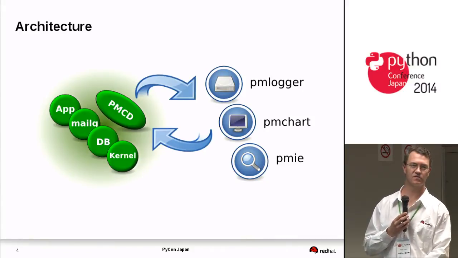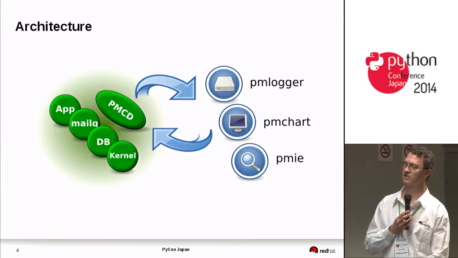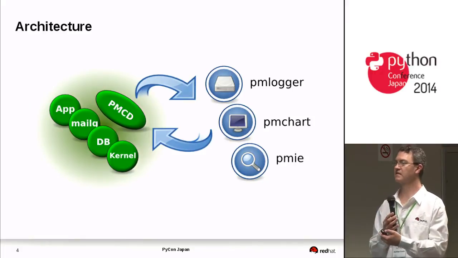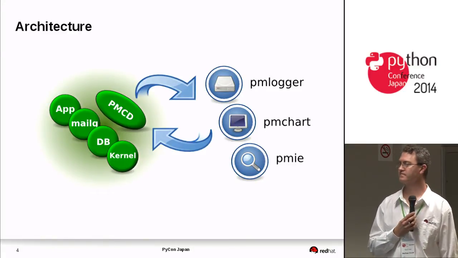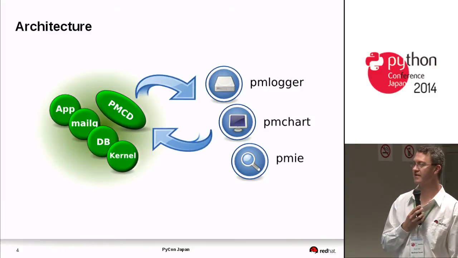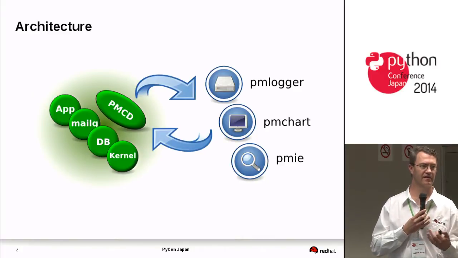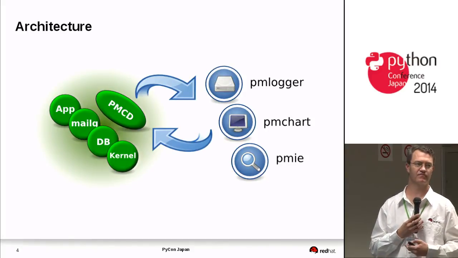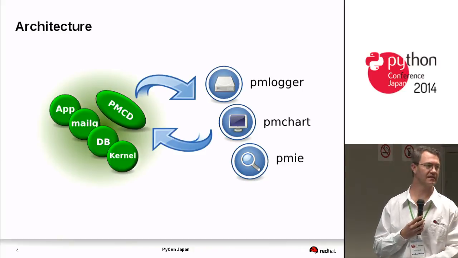PMIE is a completely flexible tool. Those rules can involve any performance data on your system - things from your application or the kernel, combined together. You can see activity happening in the kernel or user space as well as in your application, make rules about all of those things at once, and then take action. I've seen people do things like throttling web requests when load becomes unmanageable, or plugging into Nagios - pretty much anything you can do with PMIE.